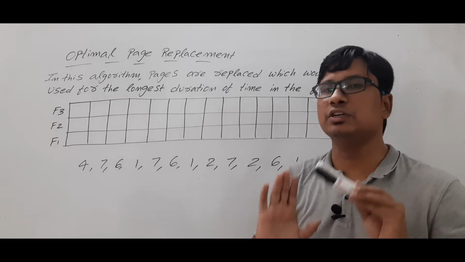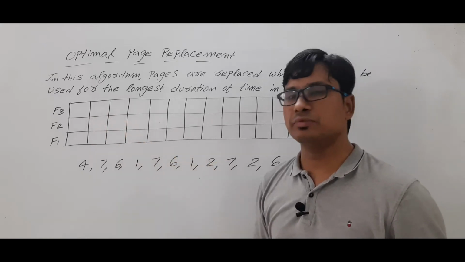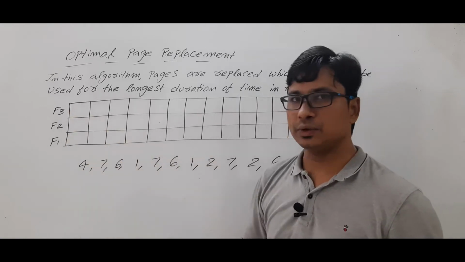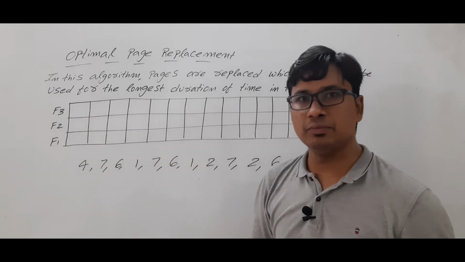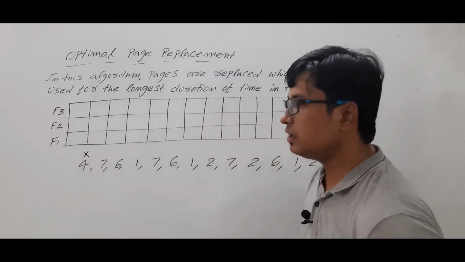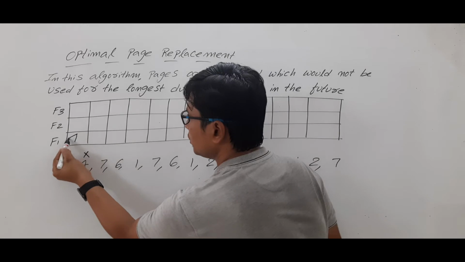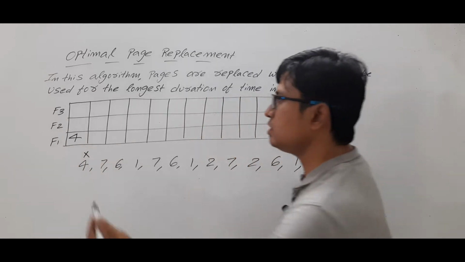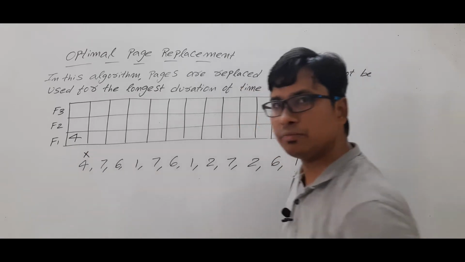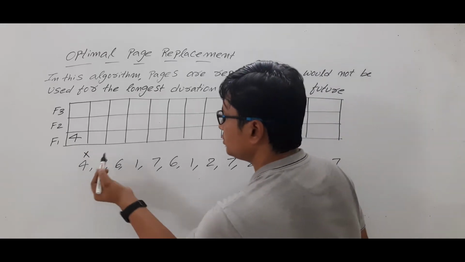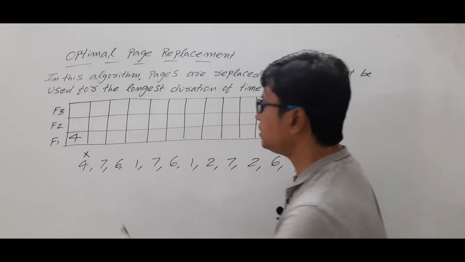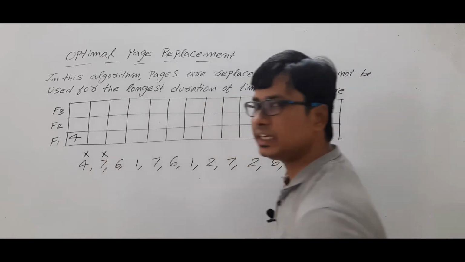If you did not understand, don't worry. I will discuss this concept with the given example. Now the CPU is trying to access page number 4. Is page number 4 available in the main memory? It is not available, so it is a page fault. For executing that one, you have to bring it into the main memory, so I have inserted page number 4 in frame number 1. Now the CPU is trying to access page number 7, which is not available. So again it is a page fault.